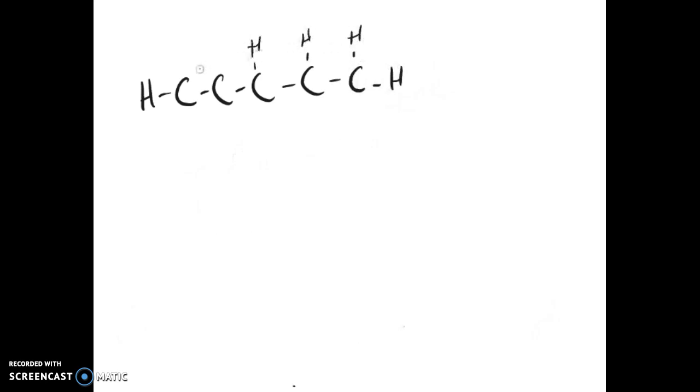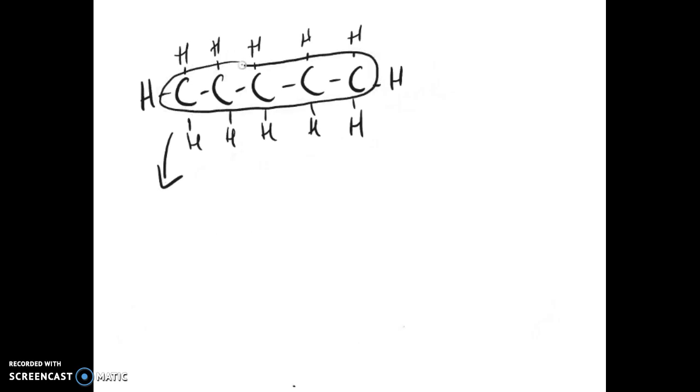But let's start with something called pentane, which is a 5-carbon chain saturated with hydrogens. It's an alkane, all single bonds. Now there are a couple of different isomers you can do, because there have to be 5 carbons total, not necessarily 5 in a chain for it to be an isomer. Now if you have a 4-carbon chain like this, and have 1 extra carbon you can put somewhere on the chain, there's a couple of different places you can put it. If you put it here, it would still be pentane, because you can bend this and rotate it to go out here, and it's the same thing.